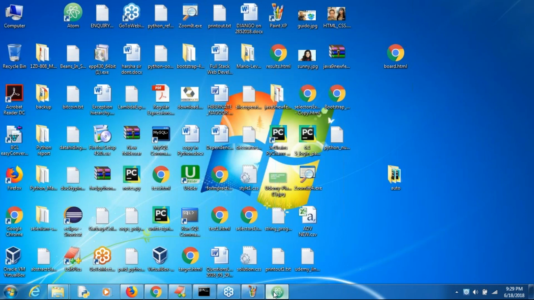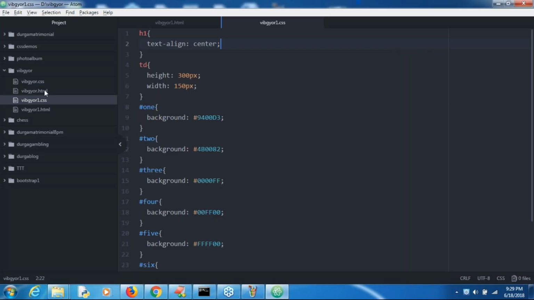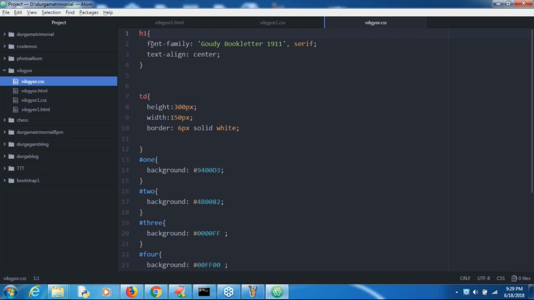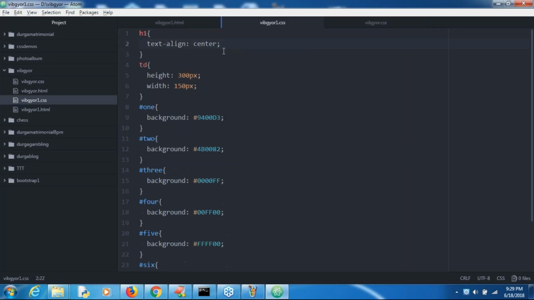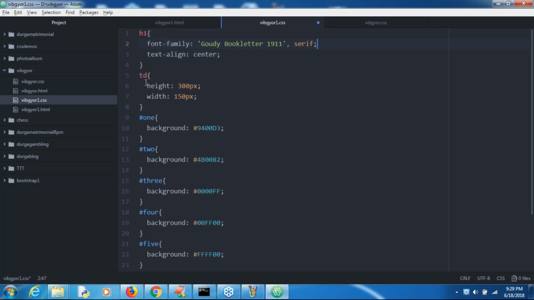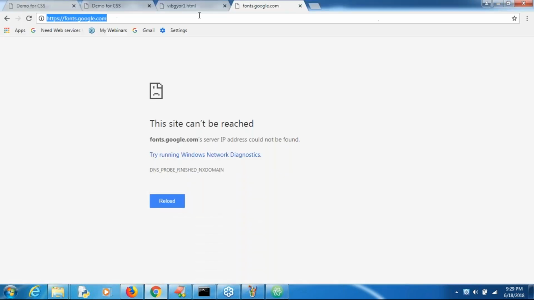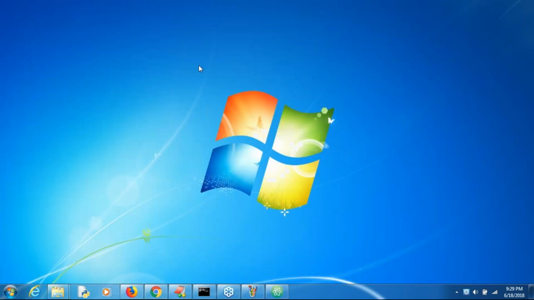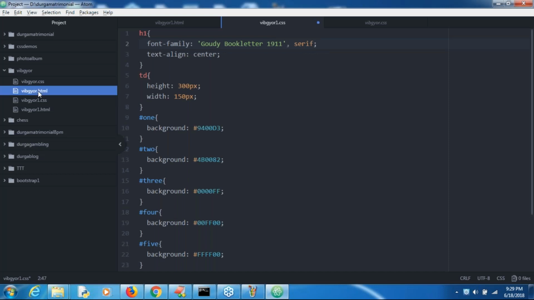So here I already used this one in my WebGR.css. Are you getting that? WebGR.css I already used. Let me copy paste to WebGR1.css also. And one more thing I have to take. Have you remembered? It is the HTML link also, correct or not? HTML link also I have to take. What is the HTML link, sir? Let me open that WebGR.html.